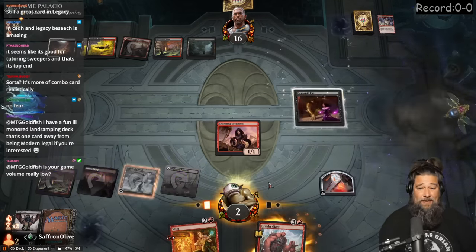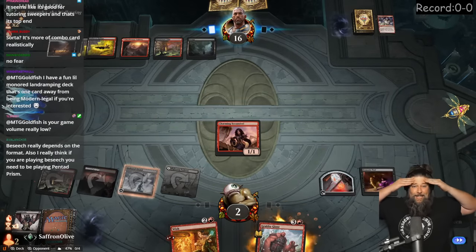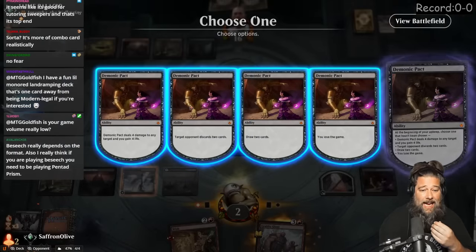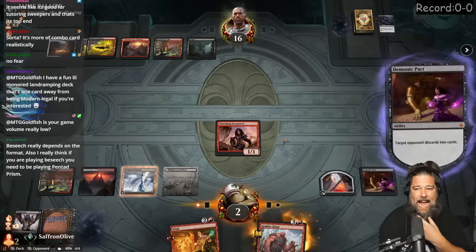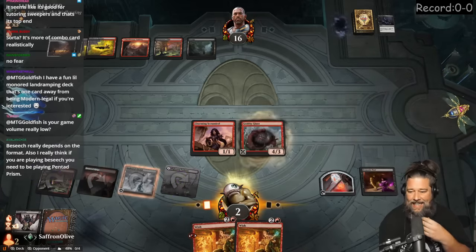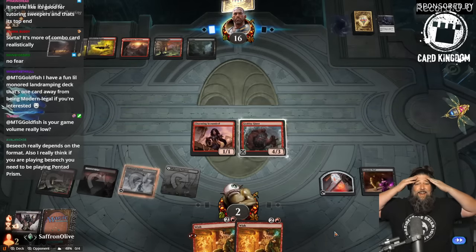Demonic Pact. Pass the turn. Hold, Demonic Pact. Hold. Opponent passes. Okay, okay. Target opponent. We gotta go greed. Target opponent discards two cards. Empty that hand. Grabby Giant. Run it out. Pass the turn.